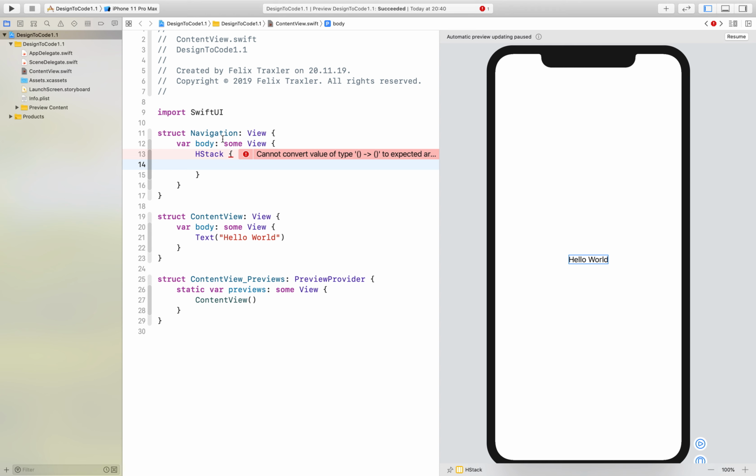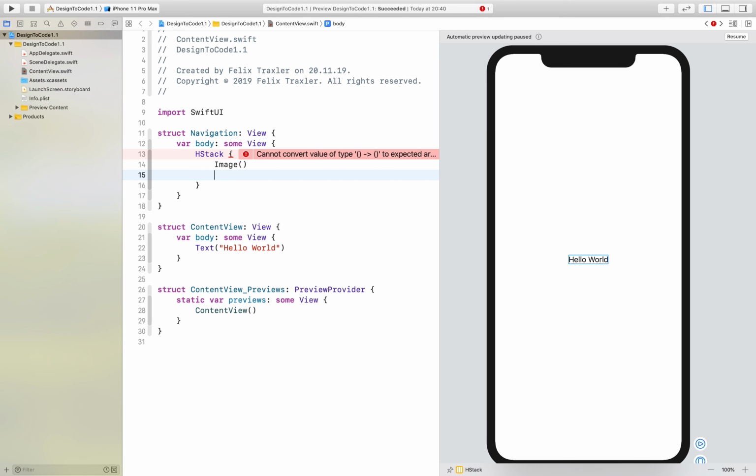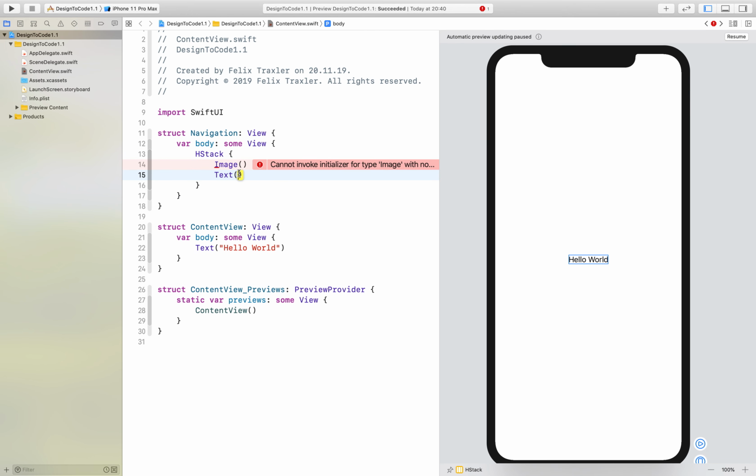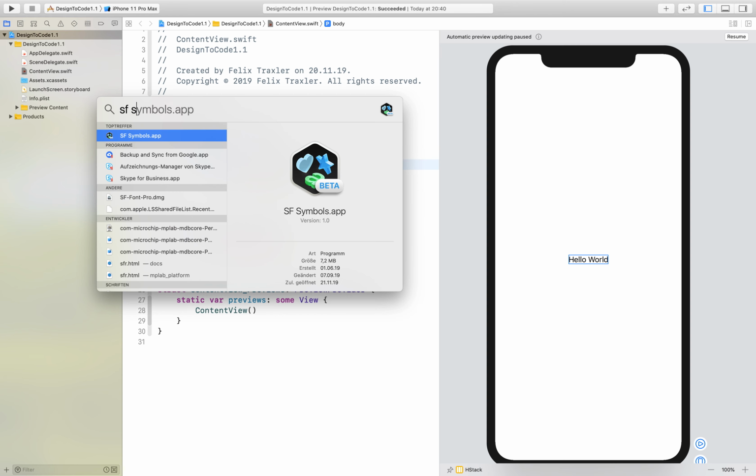Inside here we have an image and some text, and as you can see, the text is just December. And for the image we will use something called the system name, and you might wonder what this is, and this is something really cool.